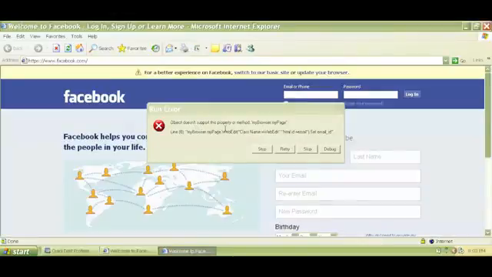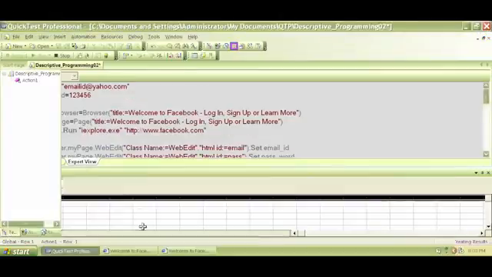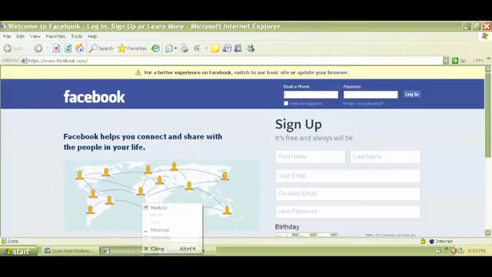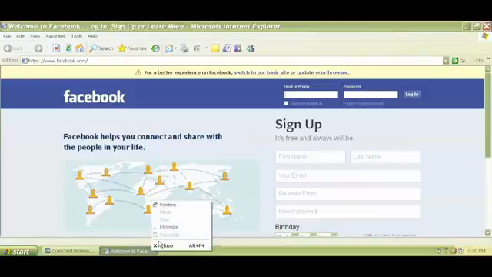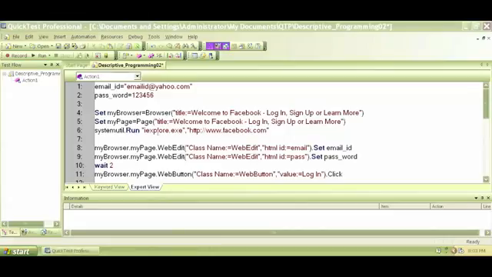So it says the object does not support this property. Let's close the browsers. So it's telling me it does not understand this code, that QTP does not understand my browser.mypage. So QTP is asking, what is my browser, what is my page?